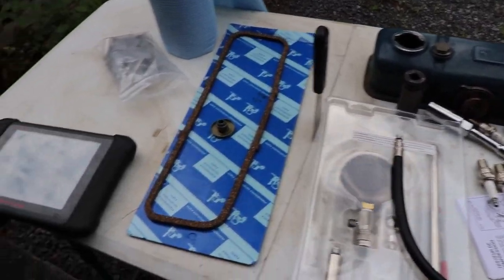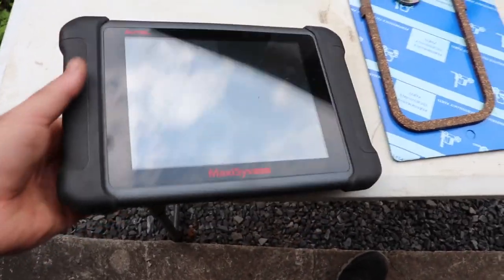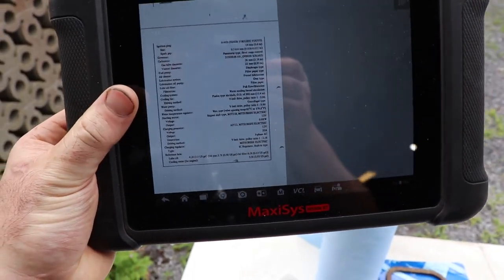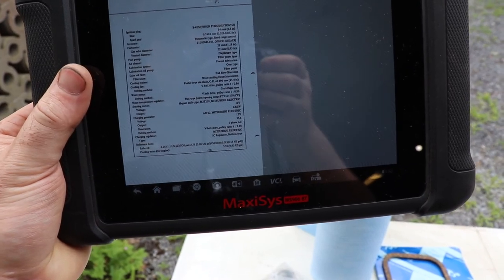So then I've got just some instructions. I don't know if we'll be able to see anything on here or not. Anyway, this just tells me to set the spark plugs to 30 thou.